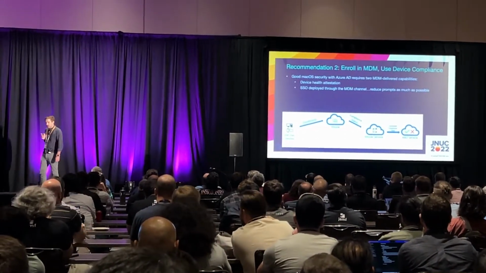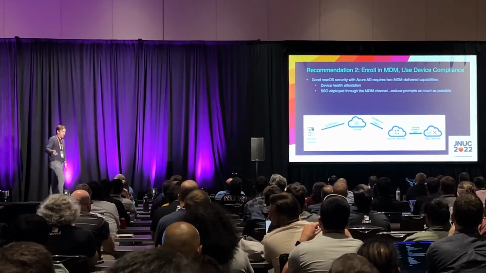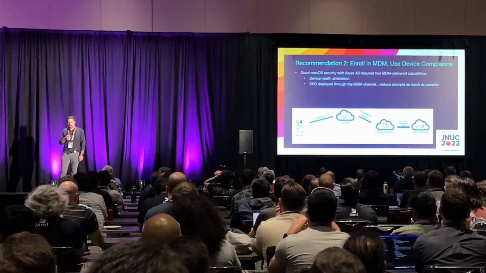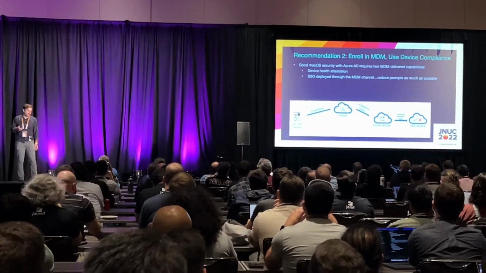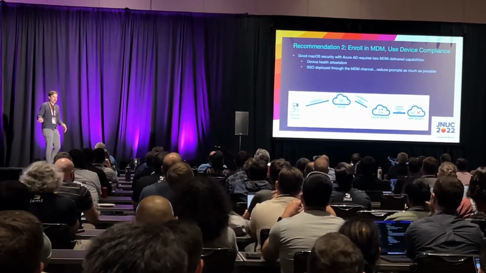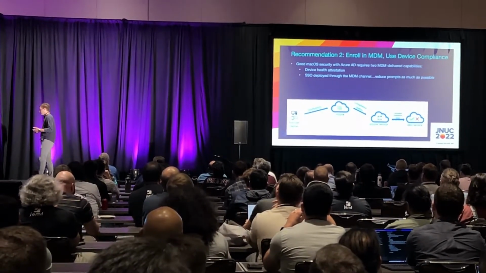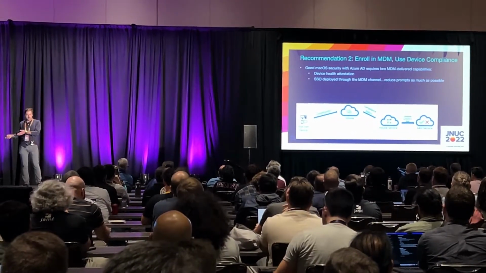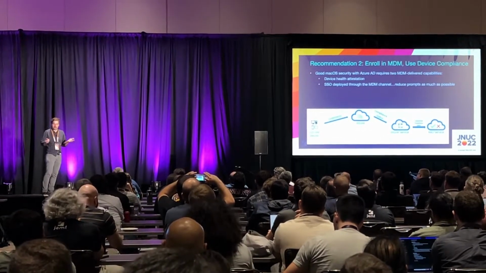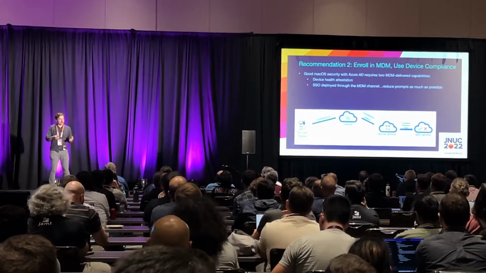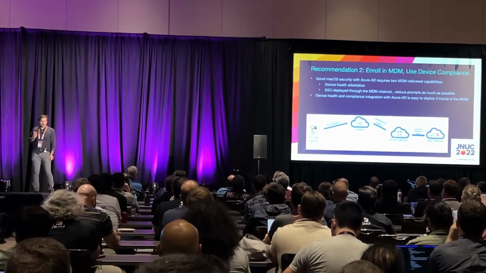So if you are using Intune, this is basically what it looks like, a really simplified version. The end user device is under Intune management, and Intune sends the compliance state to the Intune service, or Microsoft Endpoint Manager. I forgot to change the title. And then the important part here is the Intune service sends a calculated state to Azure AD. So Azure AD has a device object, and there's just a binary value on it that says compliant, not compliant, and that's it. And then when the user signs in, Azure AD checks that, and we can make decisions based on that.